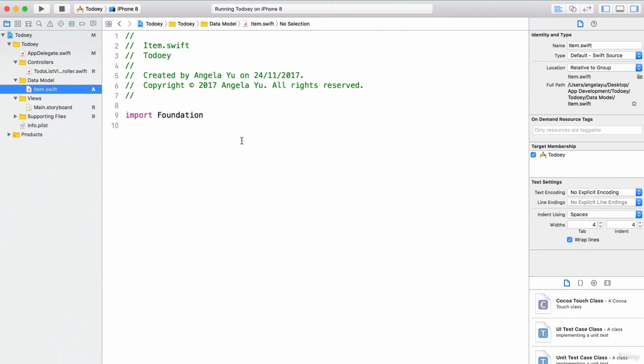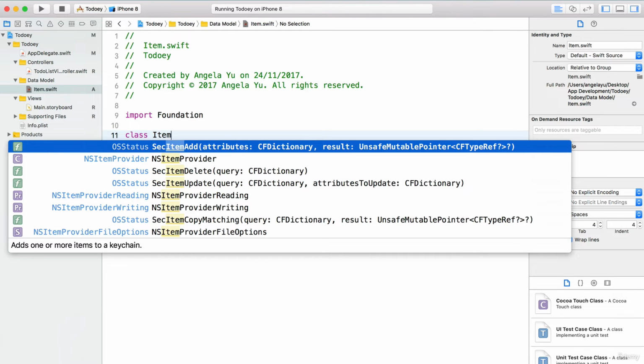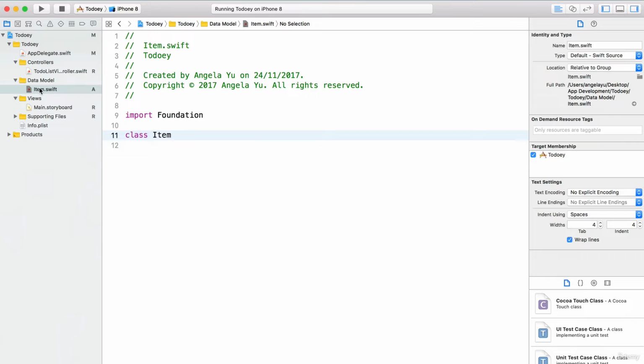All right, let's head into item, and we're going to create a new class that's called item. Now, of course, you don't actually have to name your class the same as the file name, but in 99.999 recurring cases, everybody does this, and it will be very, very odd if these two are not the same, and it's very confusing. So try to keep these two exactly the same.